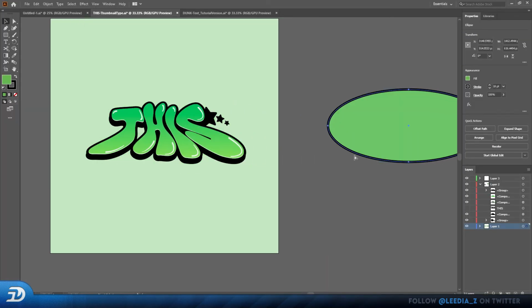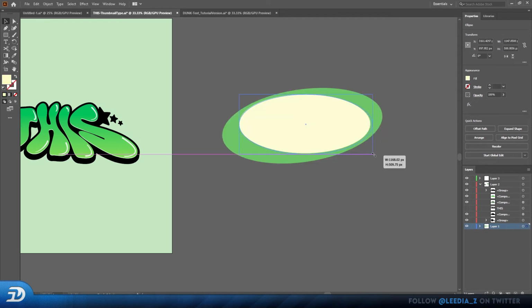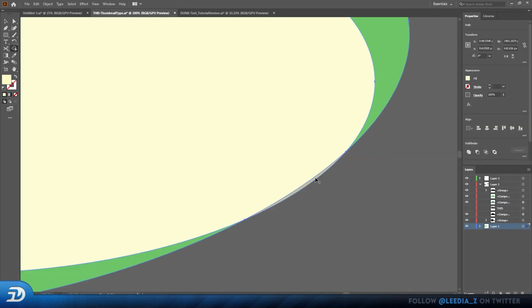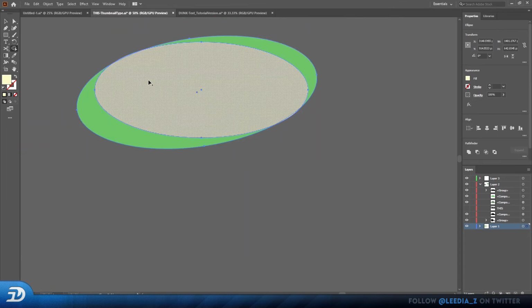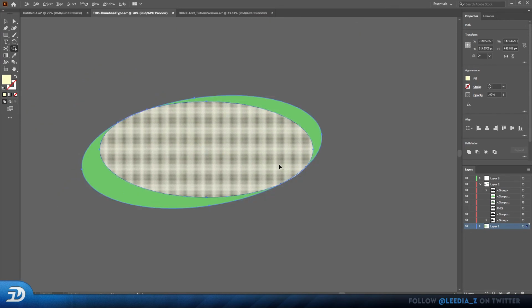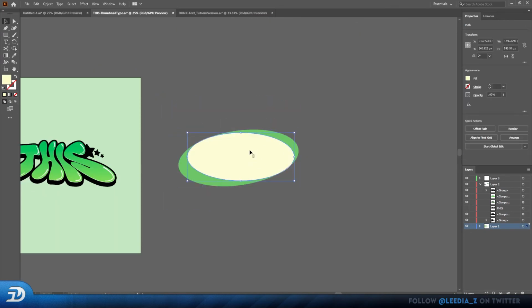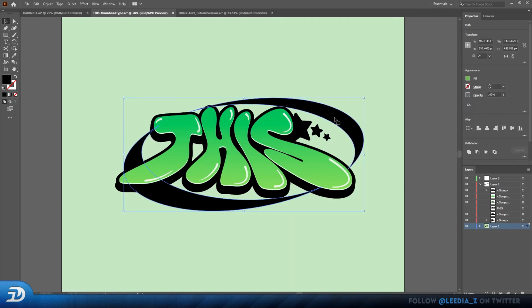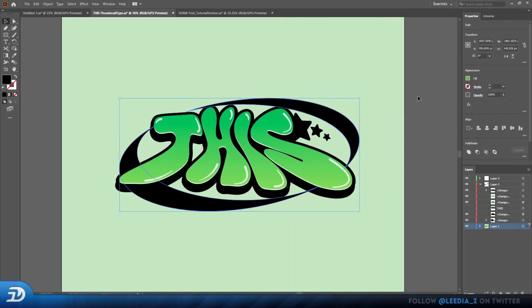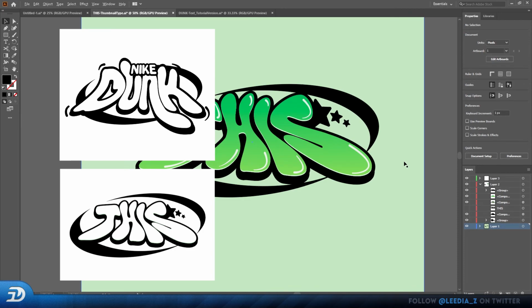But to make this, just create two ovals, one in the middle and one tilted surrounding it. Make sure you scale them so that they're barely overlapping. Now click and drag over both. Press Shift M to select your shape builder tool. Now click on the smaller circle and any overlapping parts. Now delete them and you're left with this nice ring that you can place around your text. If you are going to use this, I suggest you use a solid color on your text or even white, because I think a gradient looks kind of bad on it. That's just me, I don't know.